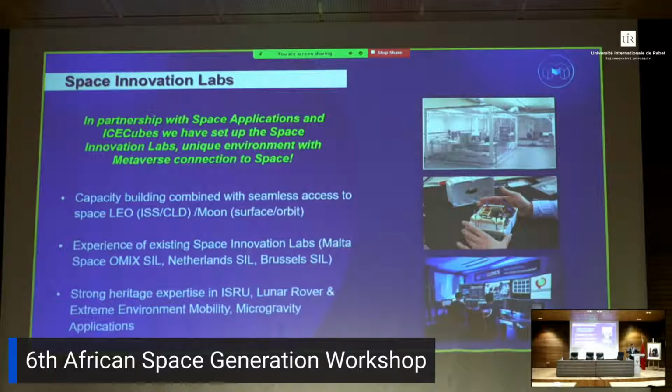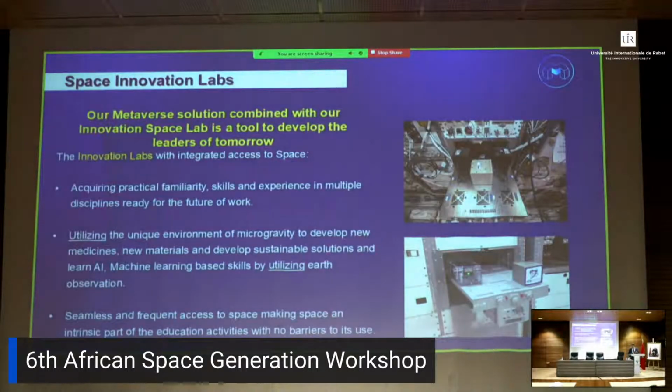And what is the great thing about the Space Innovation Labs, guys? As soon as you have a setup of an SIL here, you also have access to the other Space Innovation Labs. So you can also see, interact, and even do research together with KAUST in Jeddah or the university in Malta. And honestly, we do this because the idea is to acquire skills that allow you to develop and thrive in the space economy, because any experiment that you do will thrive in the space economy.